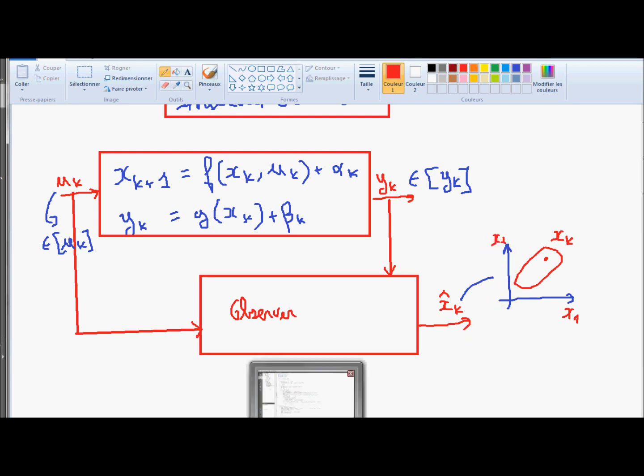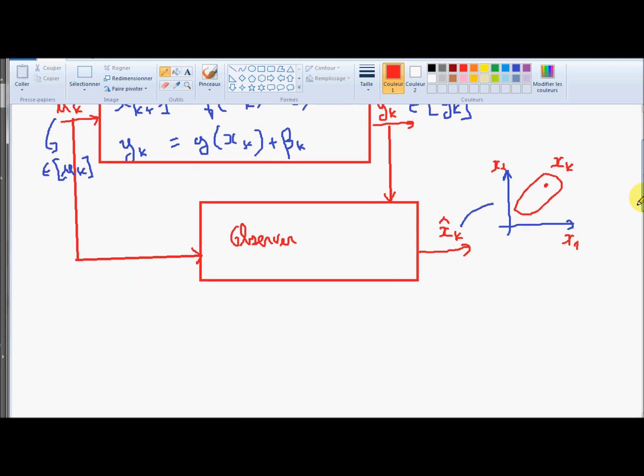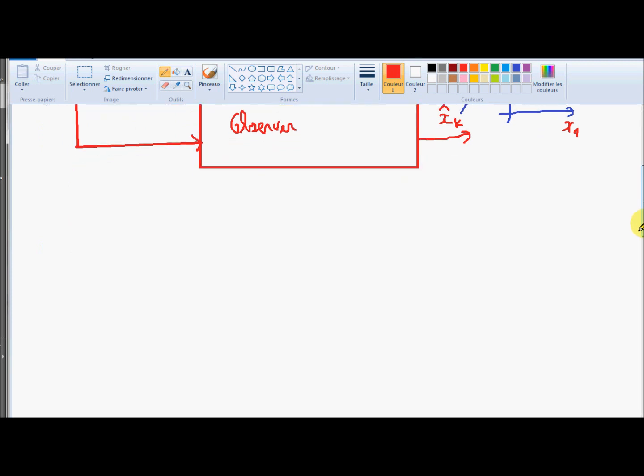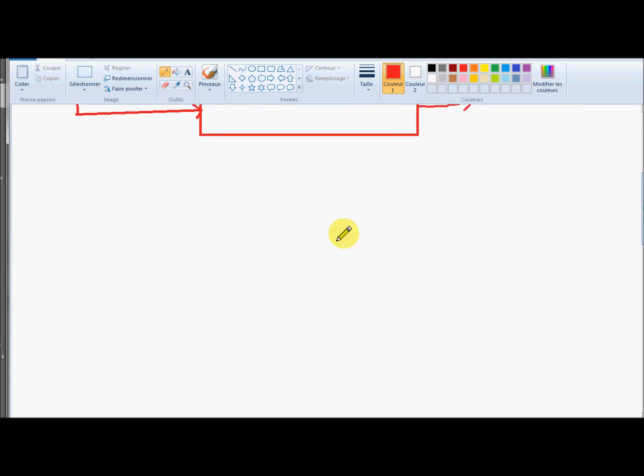So to program an observer, I will use some mathematical concepts, such as contractor programming, or here I will use separators. Let us recall in a few words what a separator is. I have a set, let's say, for instance, a set like this.